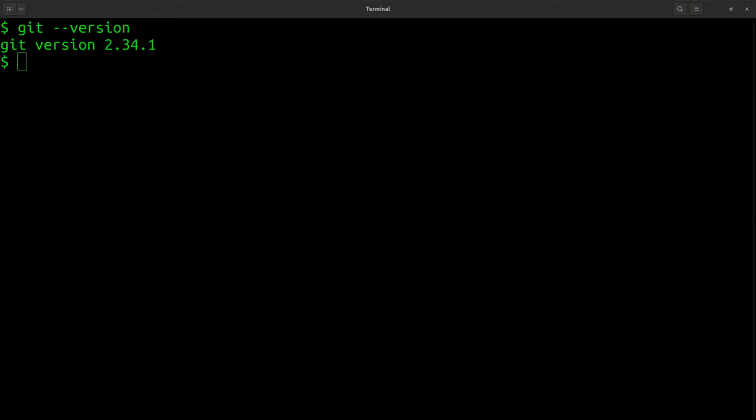If you have a really old version, how do we update Git from here? I think it should be okay if you have a really old version. If you wanted to update it, it'll depend a lot on which operating system you're on.